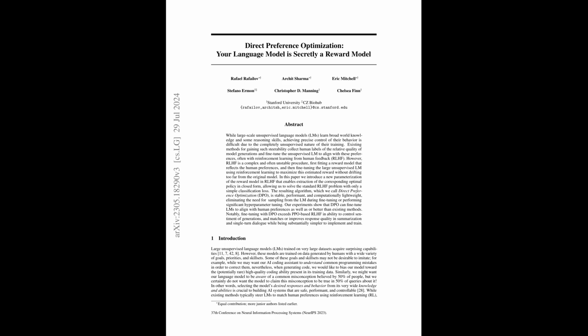The experimental evaluation spans 3 tasks. In controlled sentiment generation, using GPT-2 large, the authors generate movie review completions and use a pre-trained sentiment classifier as the ground truth reward. Here they can directly measure the reward versus KL divergence frontier, and DPO dominates all other methods, including PPO with access to the ground truth reward. DPO achieves the highest reward at every level of KL divergence.